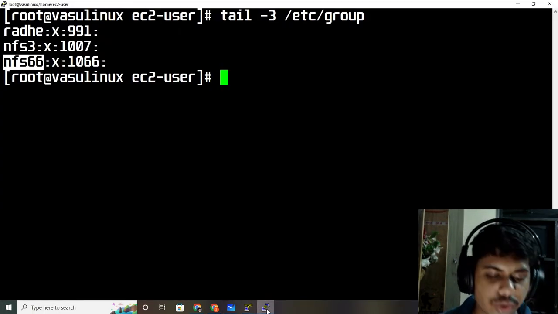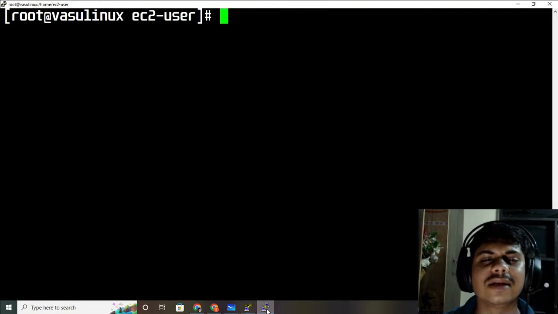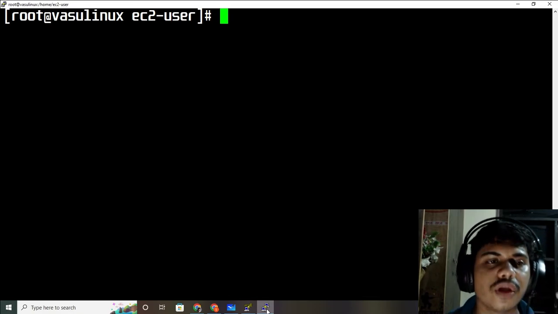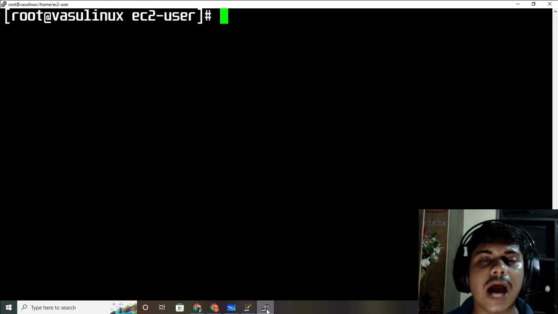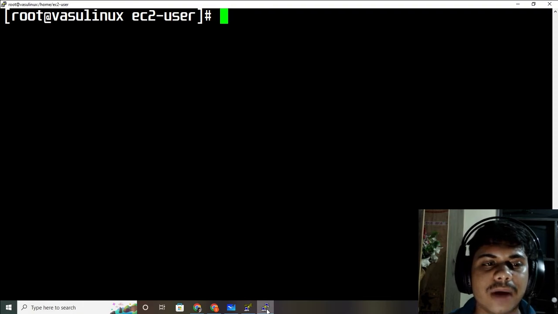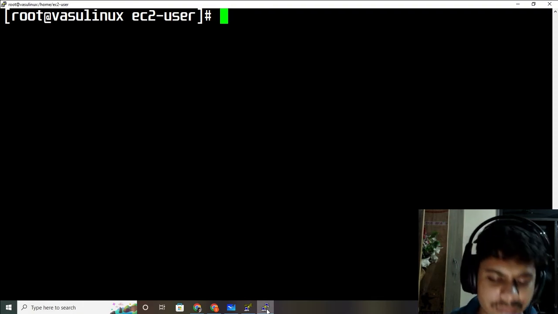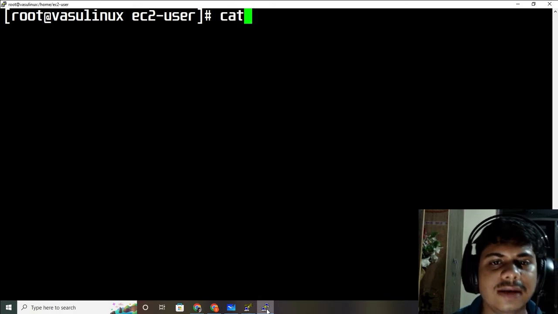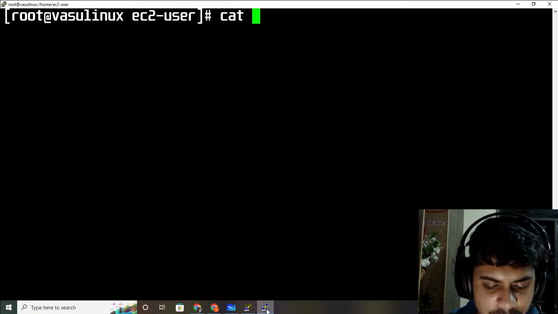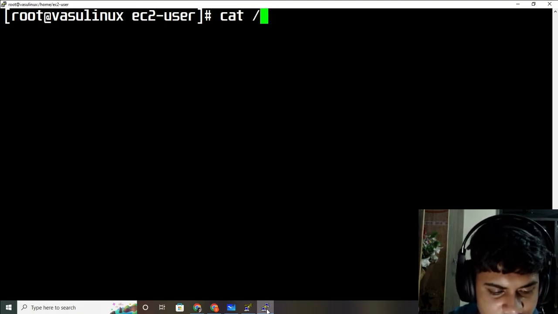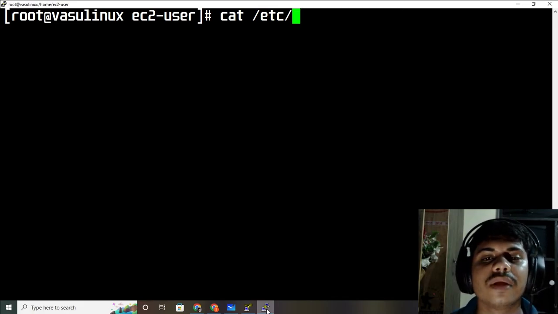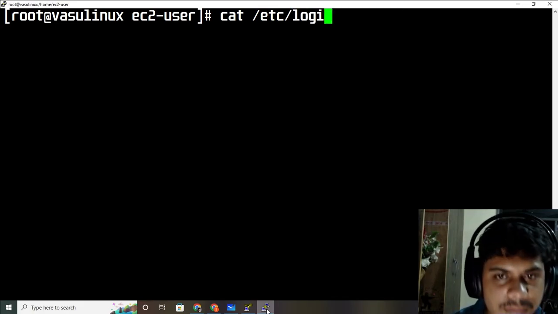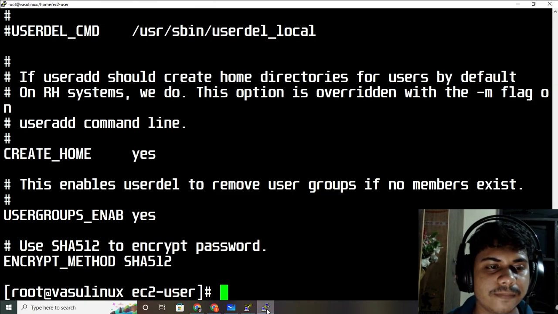As I already told you in my first or second video of user management, all your system users' IDs start from, I don't know, let me see, there is a path, I'm forgetting, there is a path, etc, I think it is in the /etc/login.defs, yeah, this is the path.